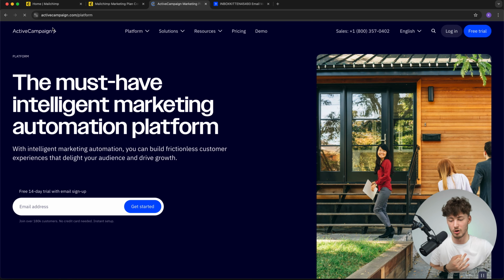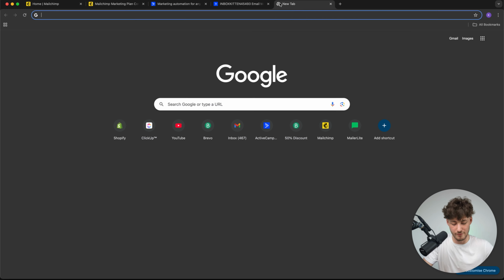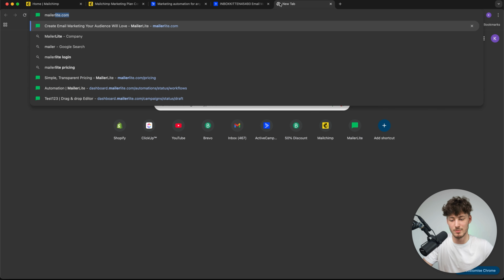However, if you're looking for a pretty decent all-in-one option, then you can also go for Mailchimp. If you're looking for just email marketing and if you are on a budget, I would actually recommend you to use MailerLite. It is, in my opinion, one of the easiest to recommend email marketing tools, and you're going to get a lot of great features inside right here. It has a better dashboard and so on. So if you're looking for simple email marketing, go for MailerLite.